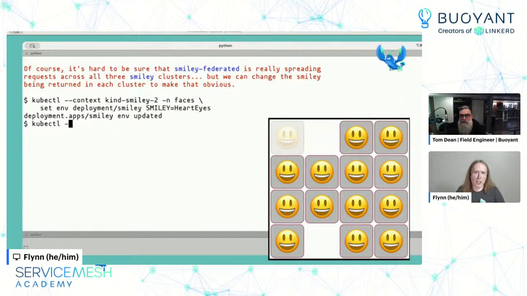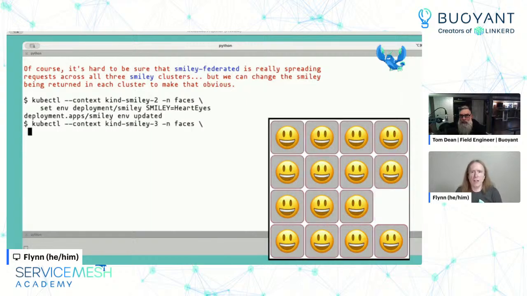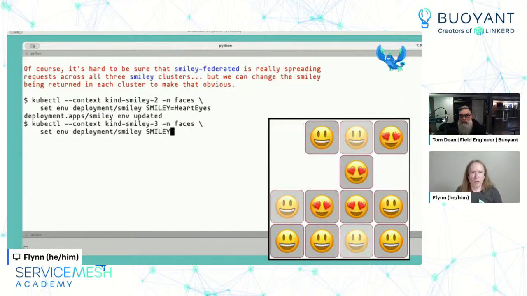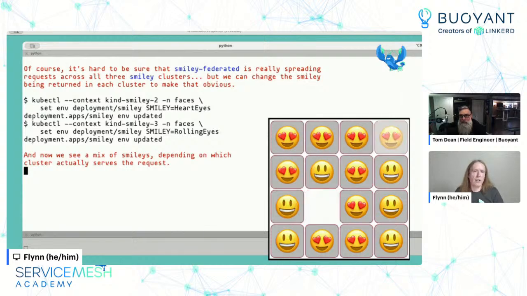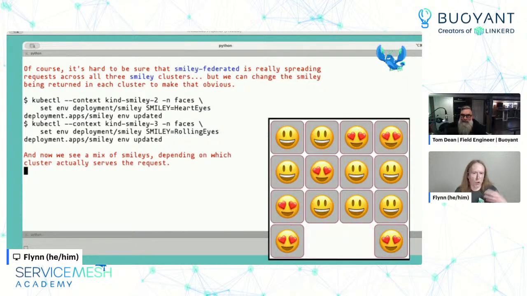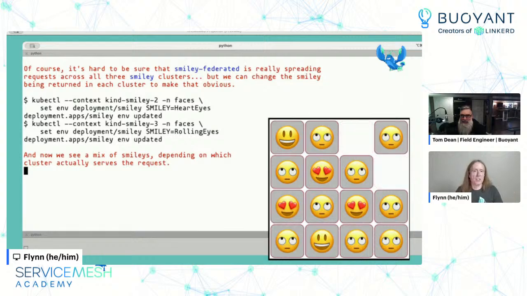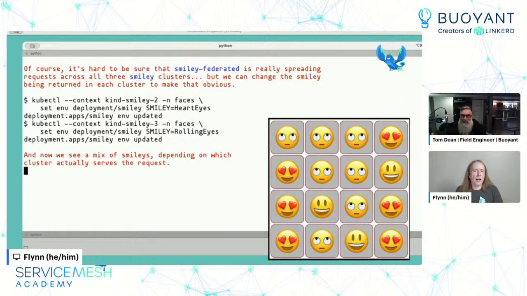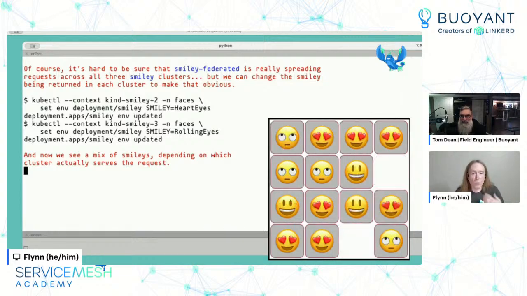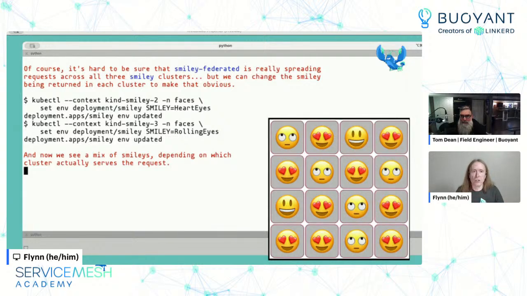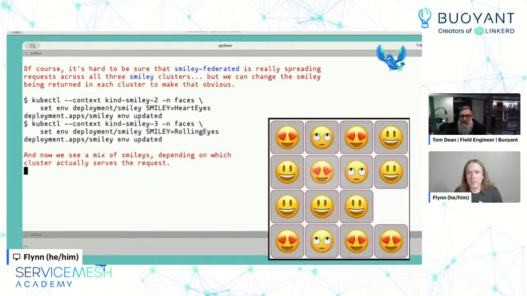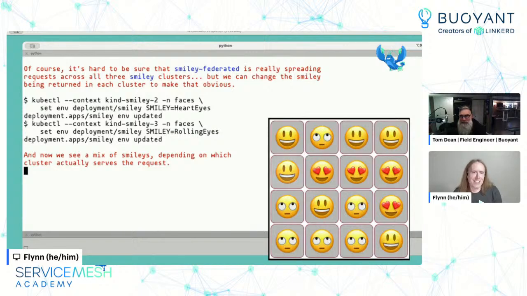I'm now going to make Smiley 2 return the heart eyes smiley, and then I'll make Smiley 3 return a smiley with rolling eyes. Setting the environment variable requires a restart, which is why this takes a second, but there you go. So now we can see a mix. We can see that we're really getting things across all of our clusters here. You added some variety to the mix. Yeah, basically.